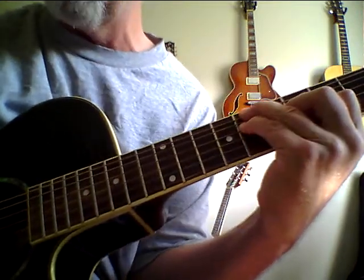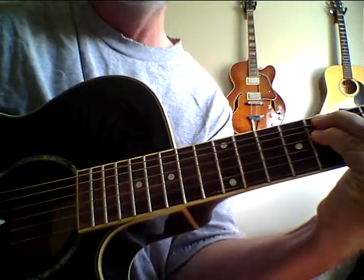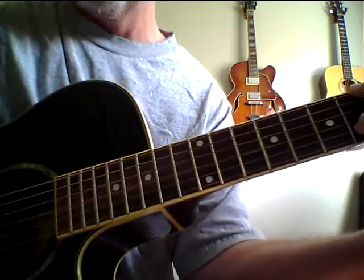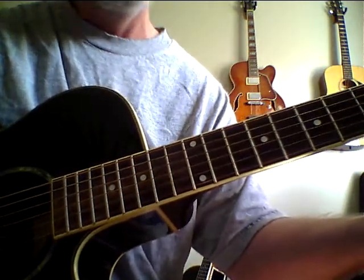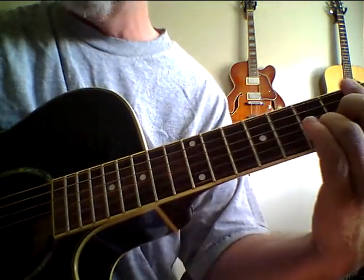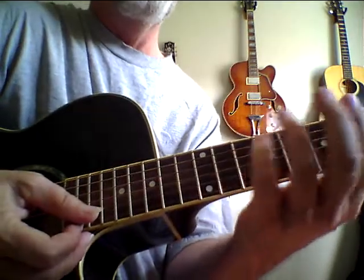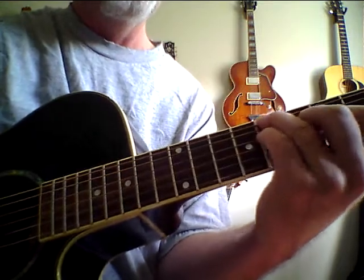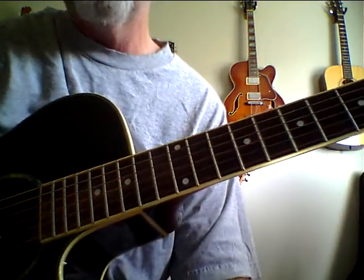You gotta use the side of your finger — that's the Ted Green approach. I think there's a little John McLaughlin influence in this cycle too. Resolving the D major seven: what you're doing is you're having to use the side of your finger to get the other note. You're doing a chord like this and you have to kind of slant your first finger over — that's kind of a Ted Green approach to get that.